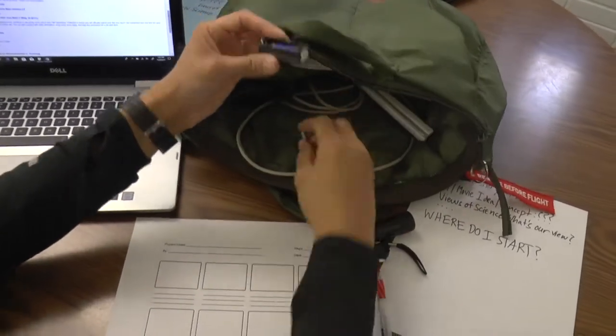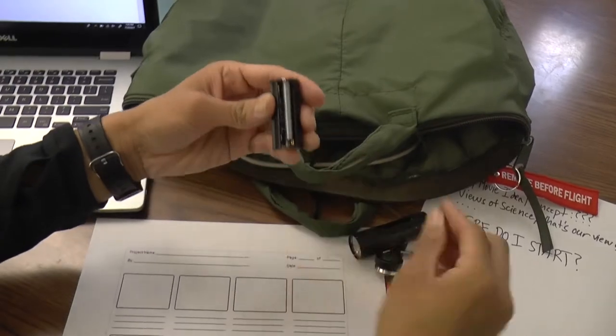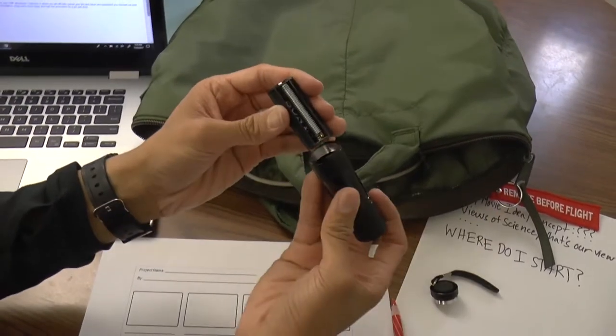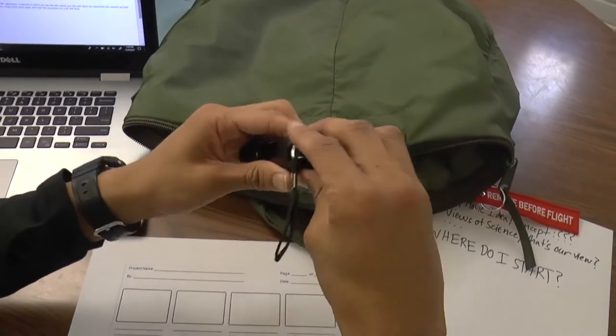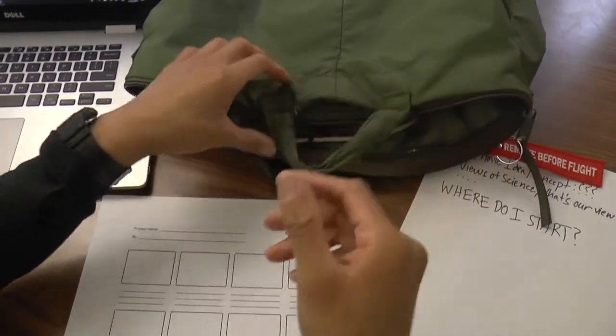I'm going to show you a quick life hack right here. All you need is continuity. The circuit is open without a battery — what will work if you don't have a battery? Take a look at this. Let there be light! So I did learn something from electronics class after all.